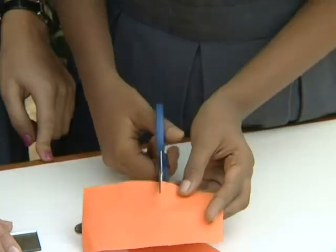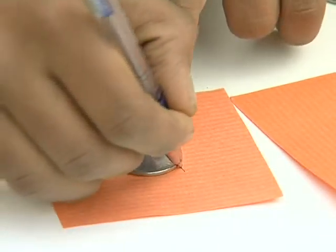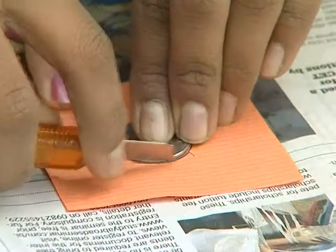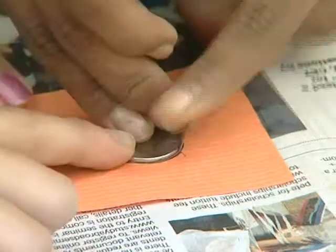Time to prepare the mirror. Take some brown paper and using a coin, mark a circle. This should be smaller than the size of the mirror. Cut it out.